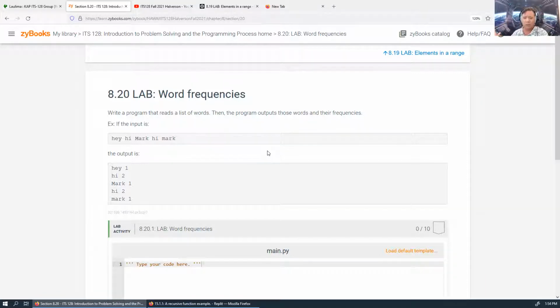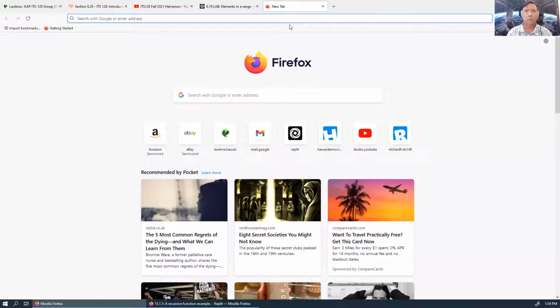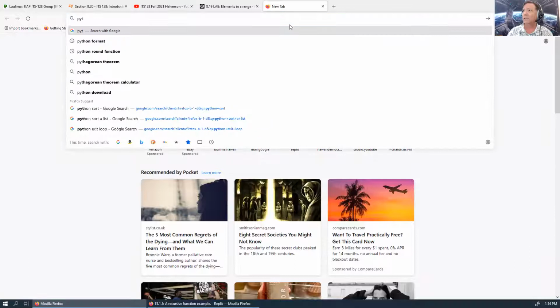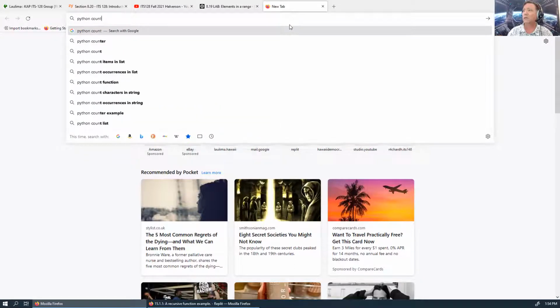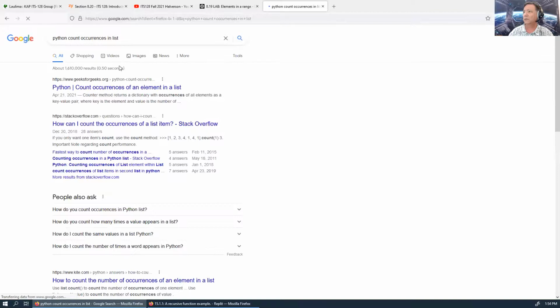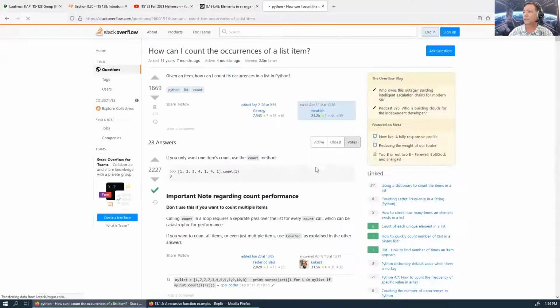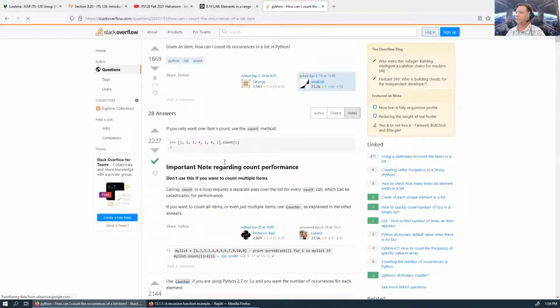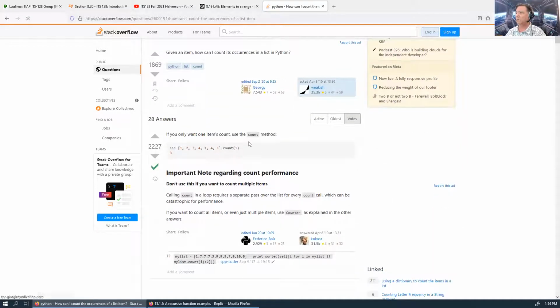There's a count function, isn't there, in Python, right? Python count items, count occurrences in list. Can I count the occurrences of a list item? Yeah, you can.